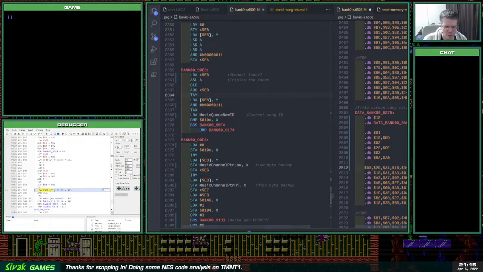And then down below here, I'm wondering if this is just a table for all the songs. Because if you look at the data here, it seems like they're in sets of 5.